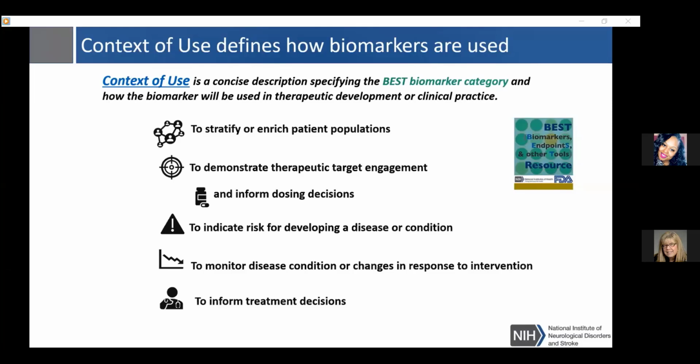And of course, you might have a candidate biomarker that could be used in several different contexts of use, but you want to be careful about specifying which context of use you're validating your biomarker for, because your study design should really match what your proposed use is, right? So we describe this program as product-driven, because the validated biomarker signature is the product, and you're trying to develop the evidence to validate your product so that you know how it can be used, what it tells you, and to what degree of certainty you can trust what it tells you for that use.